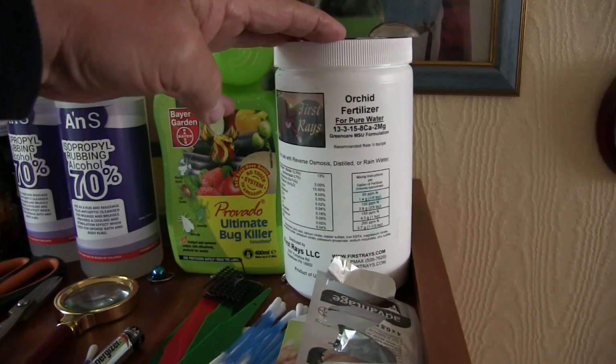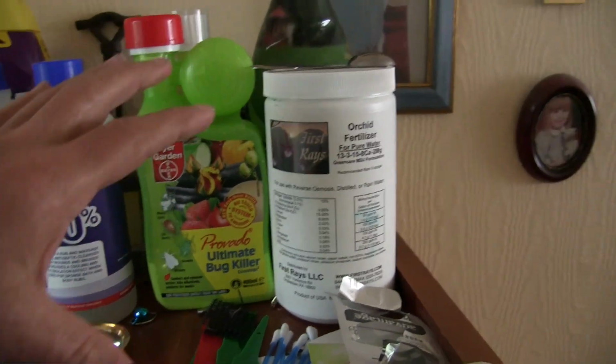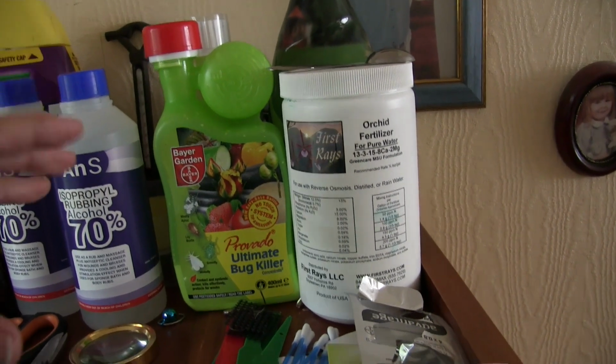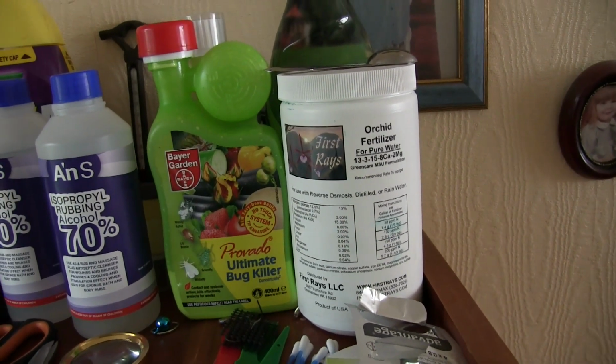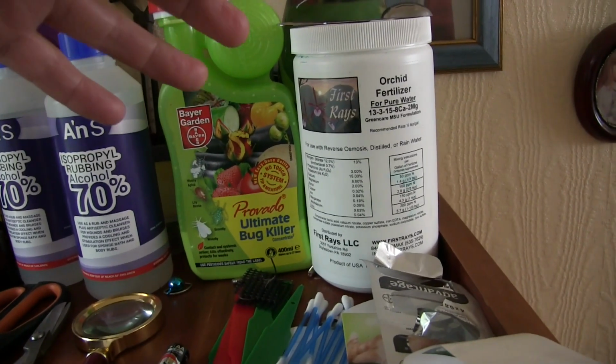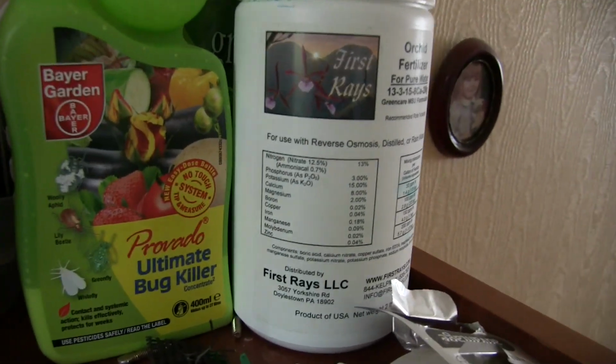It's a lovely, well-balanced fertiliser, and it's specifically designed for rainwater or reverse osmosis water, which is what I use, or distilled water. In other words, water with nothing in it. So it has to provide everything for the plant's needs. So it's right down at micro level.